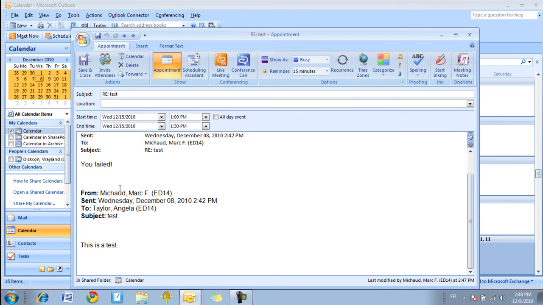Another very neat feature is these flagged emails. These are emails that you might receive and need to respond to but don't have the time, and you don't want to forget about them because they might get buried, because if you receive several emails in a day, you might forget. So if you flag it by just selecting it and putting this red flag here, it puts it in your section of red flags. So there it is down here.